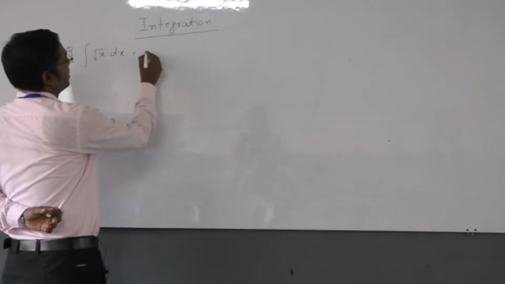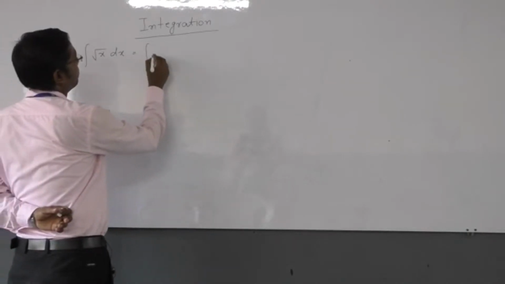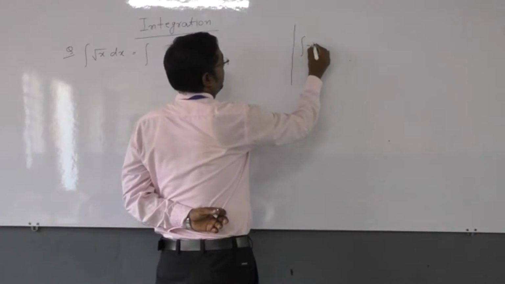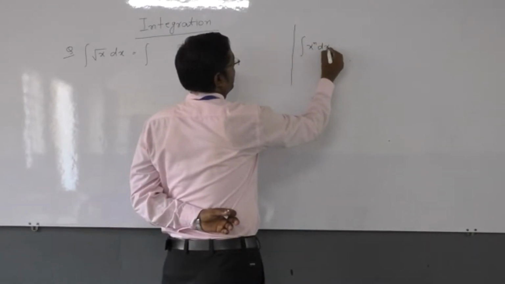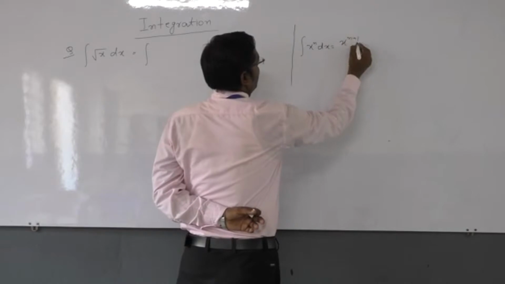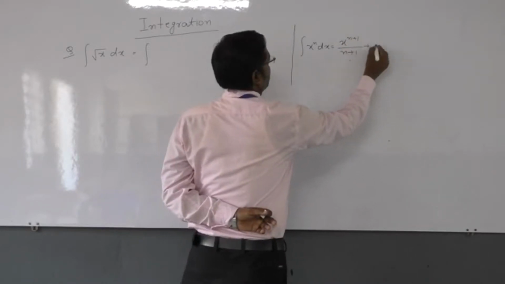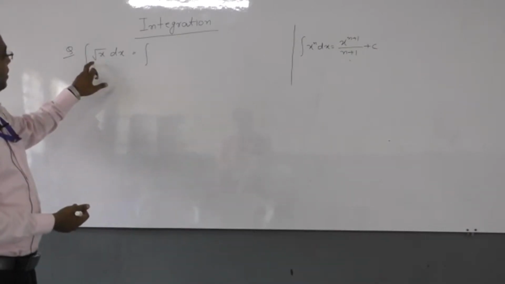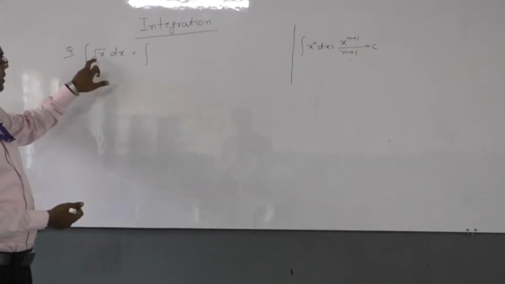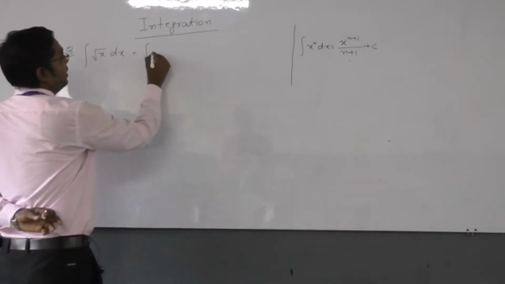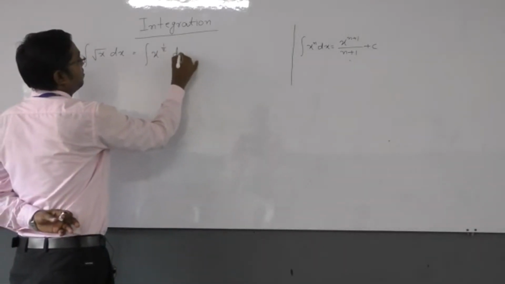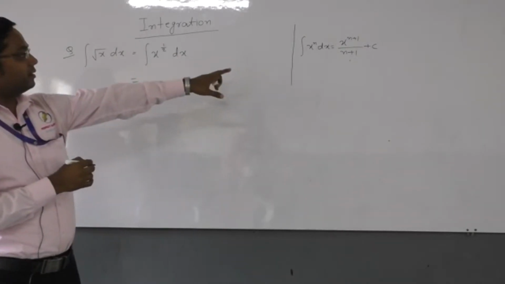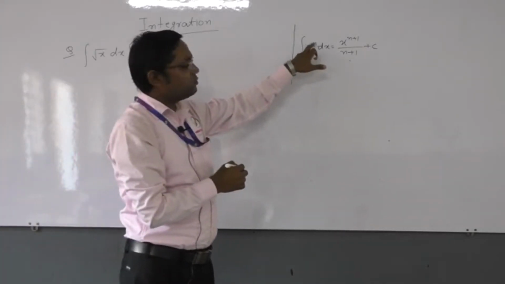See, I will write here the standard formula which I will be using. Integration x raised n with respect to x as x raised n plus 1 over n plus 1 plus c. Based on this, we will see so many questions. For example, here, now we have to integrate this function. This root x we know can be written as x raised half with respect to x. Now this is in standard form where n equals to half here.